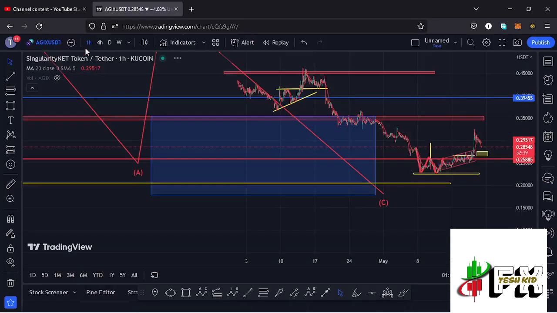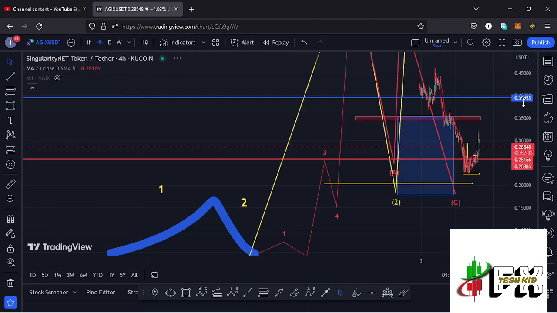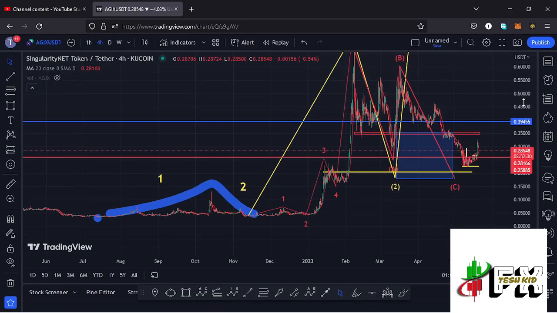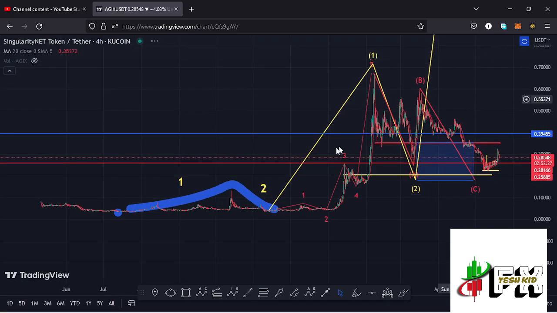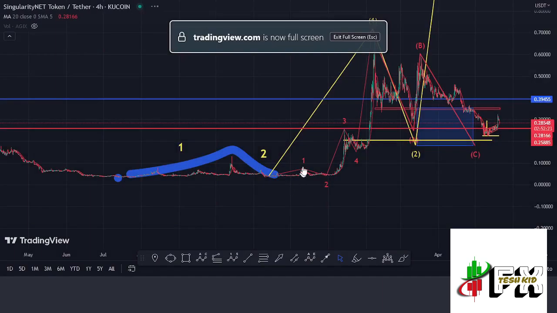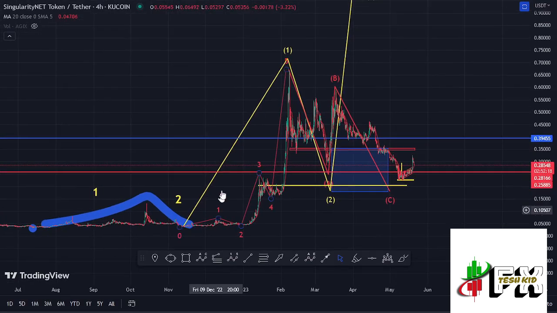So jumping to the 4-hour chart for further analysis, and to first give you my long-term point of view basing it on the Elliott structures. Here on the 4-hour chart you can see that Agix, from these low prices that we had been trading within, we saw that massive run up to the upside in a 5-wave move, having the wave 5 giving us a peak at around the $0.67 mark, in a move that completed the formation of that first wave to the upside.